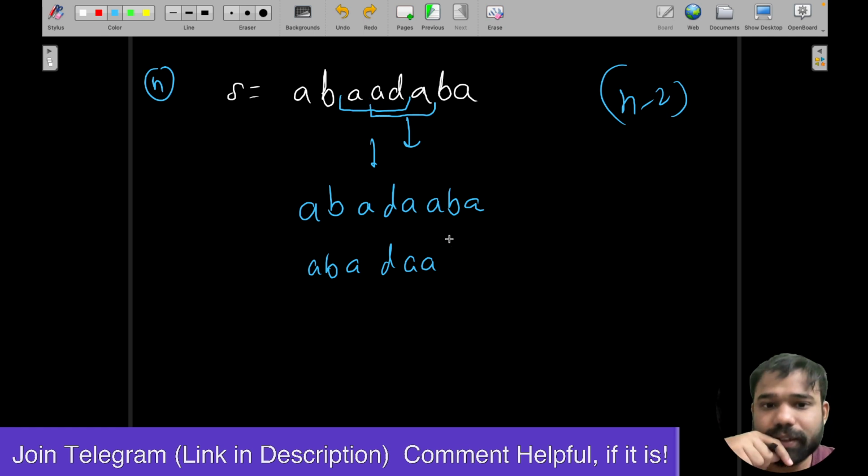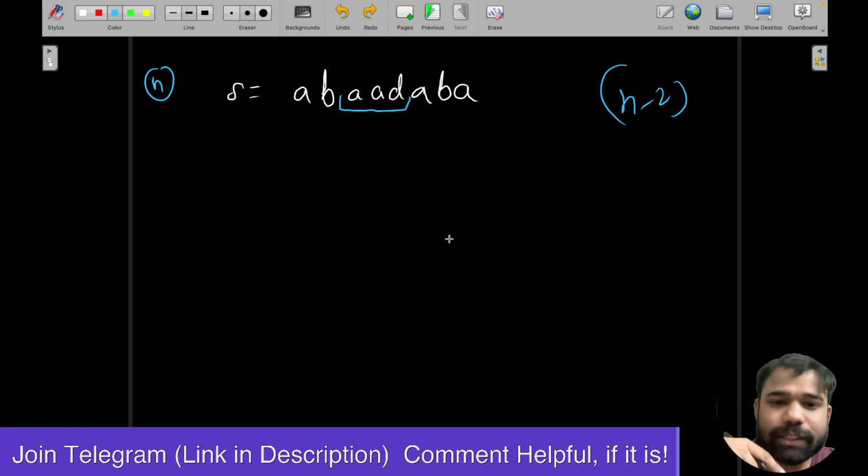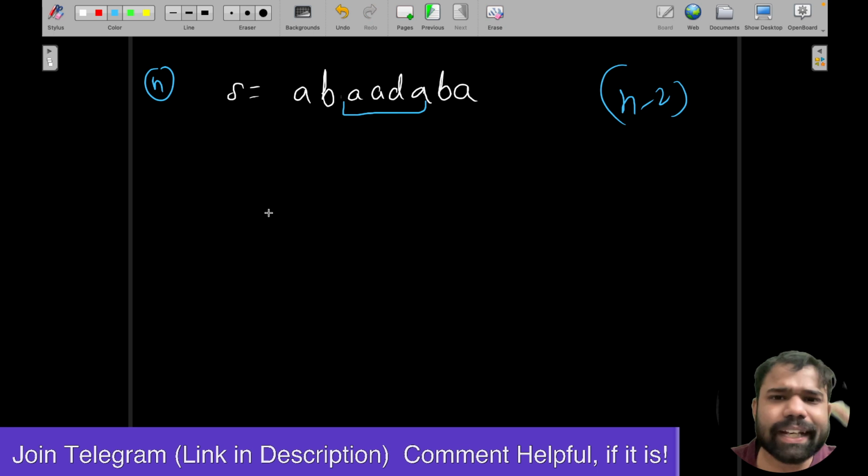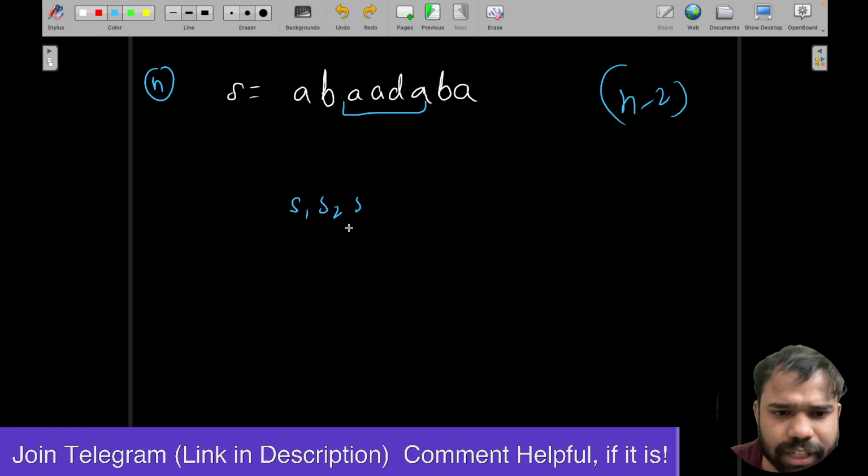This we have to prevent. How can we prevent this? How will we get to know that two consecutive substrings of size 3 are giving the same string? Guys, actually there's a logic to understand. For example, let's take these four strings. Let's take any random four strings. Let's say S1, S2, S3, S4.